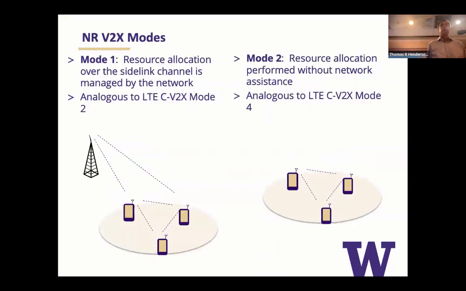The NR-V2X modes, there's two modes that are defined in the standards. Mode 1 is where resource allocation on the sidelink channel is coordinated and managed by the network. And this is analogous to the predecessor LTE. I think this is a typo. This is mode 3. And then mode 2 is what we'll be talking about today, where the resource allocation is actually performed without any network assistance. And this is analogous to V2X mode 4.